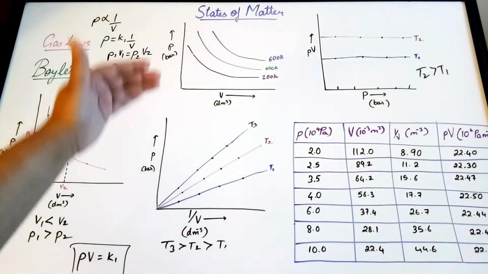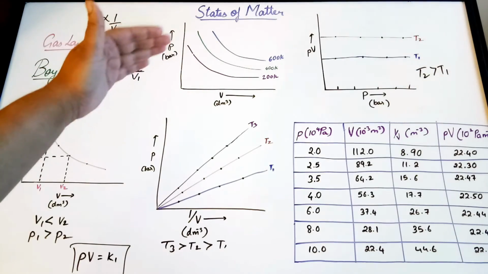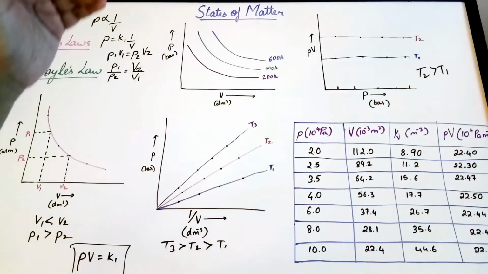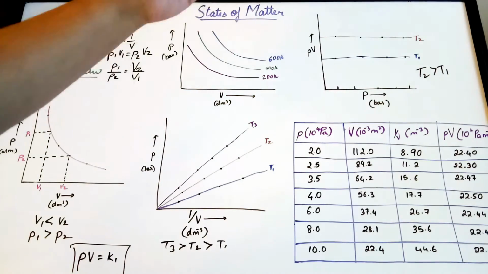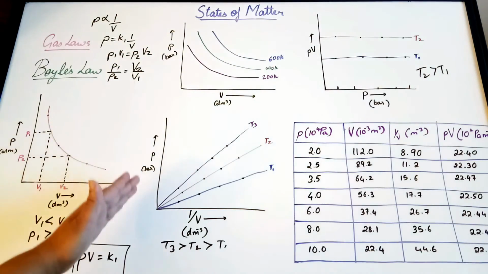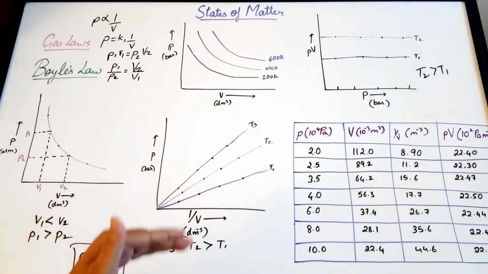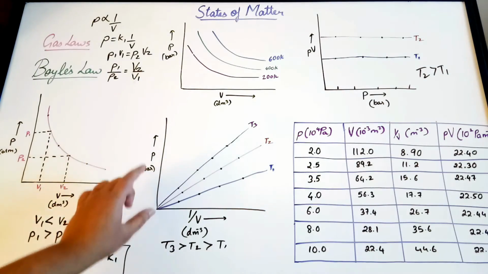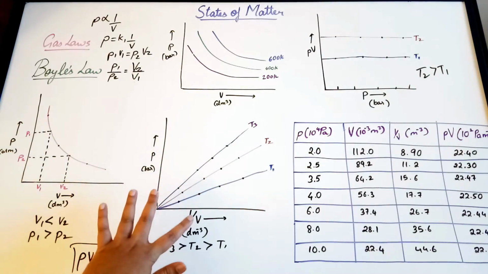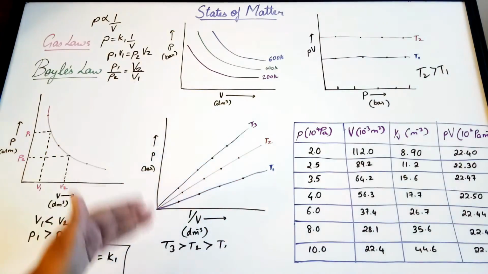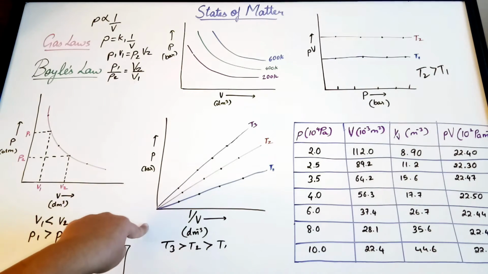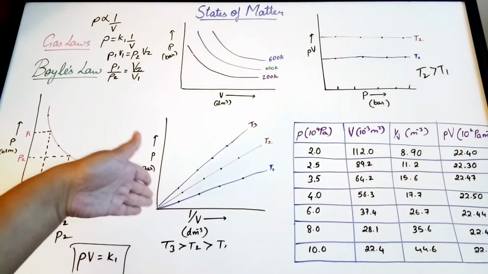The second graph is basically the variation of pressure and volume at various temperatures with a fixed amount of gas. So here you have 600 Kelvin, 400 Kelvin and 200 Kelvin, and obviously this is also following Boyle's law. The third graph is between pressure and 1 by volume. So see, here when pressure is increased, 1 by V is also increasing because pressure and volume are inversely proportional to each other, and these lines are obtained where they are going to meet the origin.